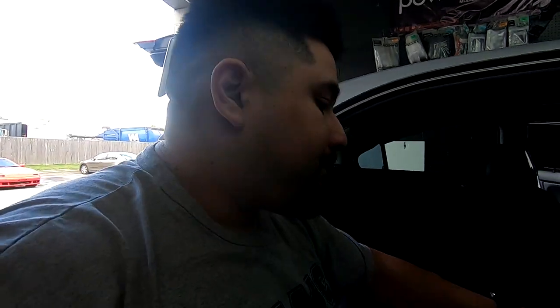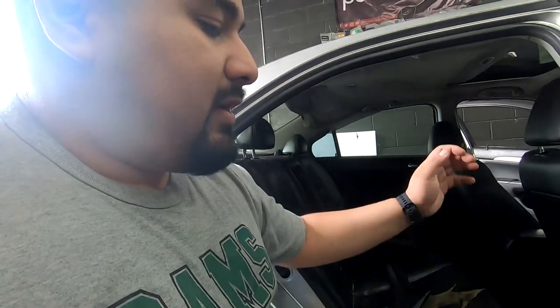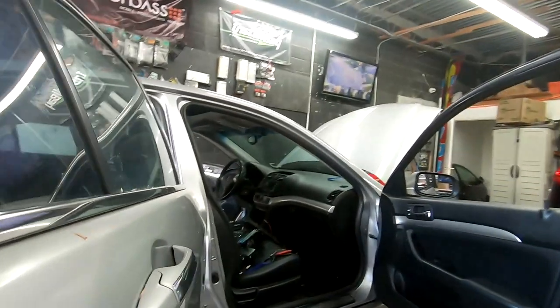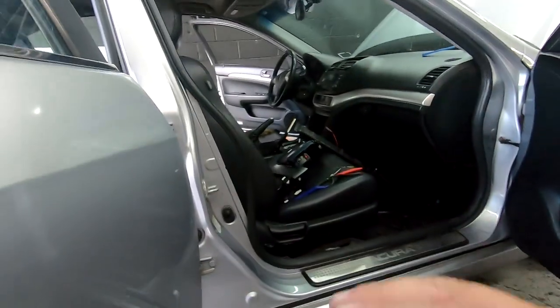So here's a clip at the bottom. You wanna make sure you put that clip back. Most of the times when you do that, the panel loses the clip. So you wanna take the clip out and pop it back into the panel, so when you go to put it back in, it goes back in correctly. But okay, we have our pathway for our wire opened up.